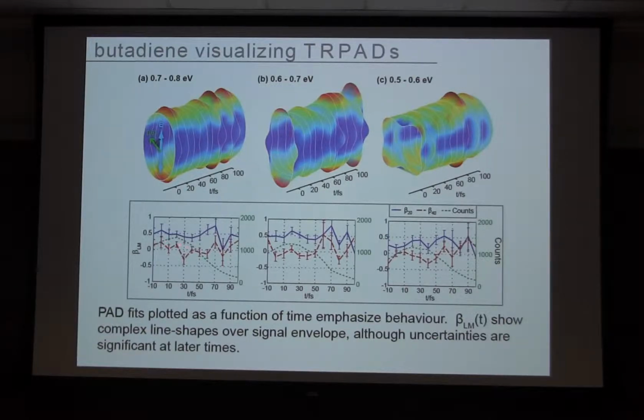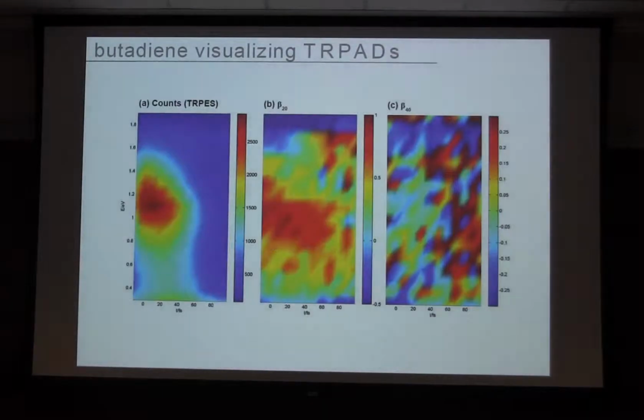So in that case, you can see maybe a little more clearly the kind of temporal behavior here, in particular what looks like a beating behavior in the beta 2 in this lowest energy case. And again, the dashed line there is just the counts of the photoelectron spectrum, or the time resolved photoelectron yield, I guess was taken. And so in those cases, you don't really see any of these dynamics. And so if you plot everything up together, this is how it looks.